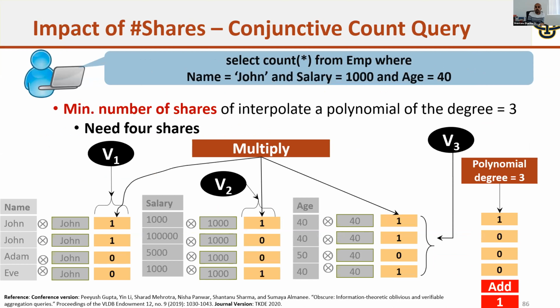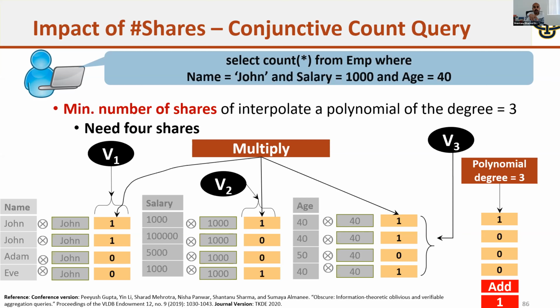So previously we saw the query for two predicates. Now see the impact of the shares. Suppose I don't have enough clouds. What can I do now? Then it is a problem. But when we did experiments, we found that it is still not a significant problem whenever we are not having enough number of clouds. If we have enough clouds, this is very good.